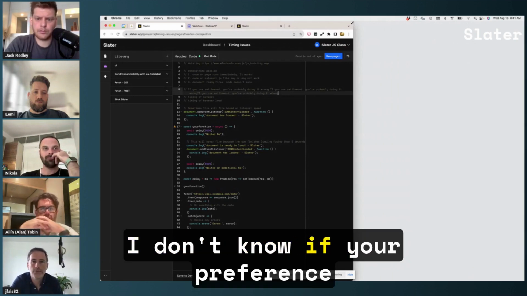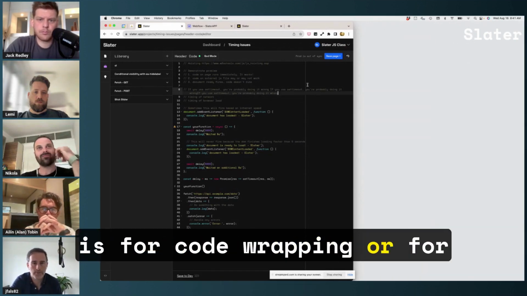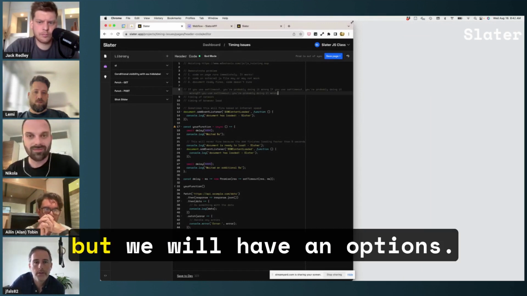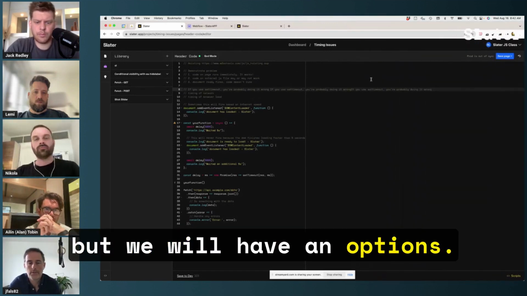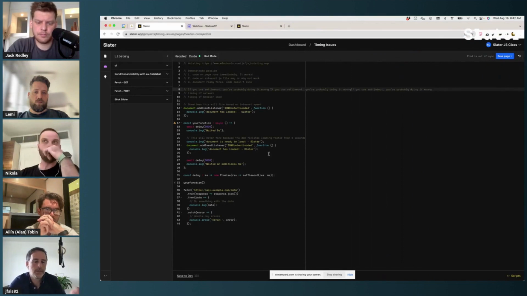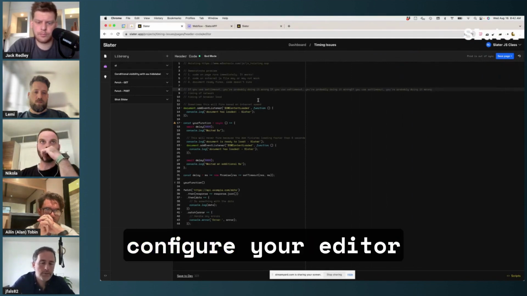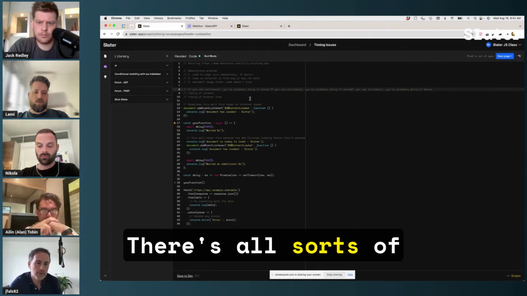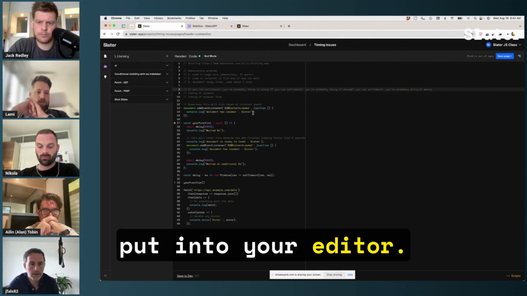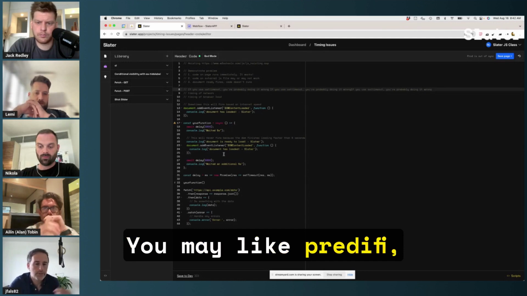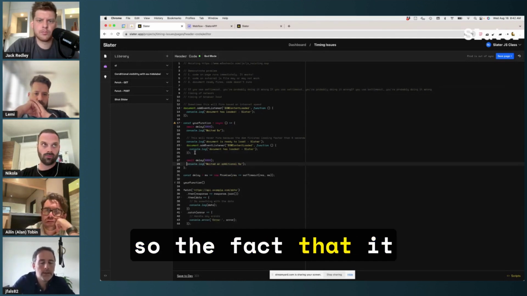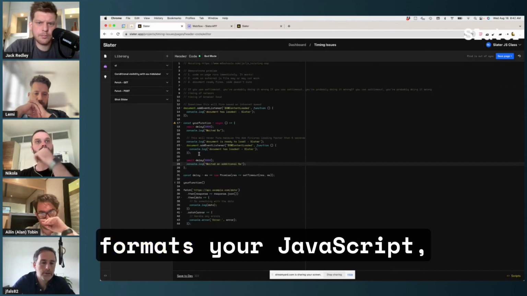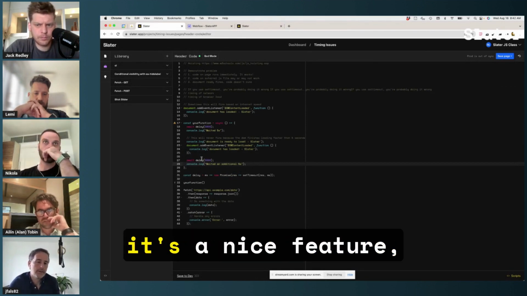I don't know if your preference is for code wrapping or the opposite, but we will have options. We'll allow you to configure your editor in the future. There's all sorts of configurations you can put into your editor. You may like Prettier, so the fact that it formats your JavaScript is a nice feature.